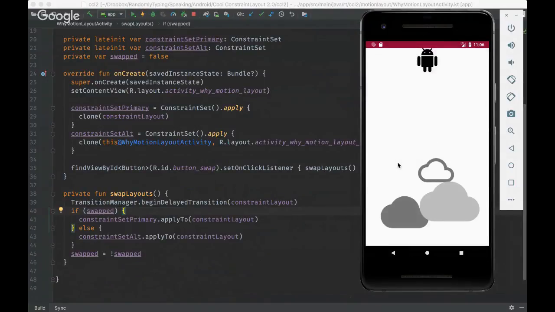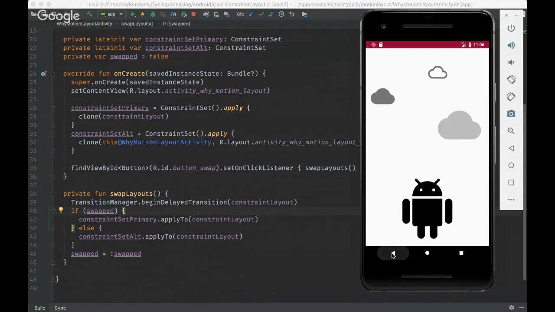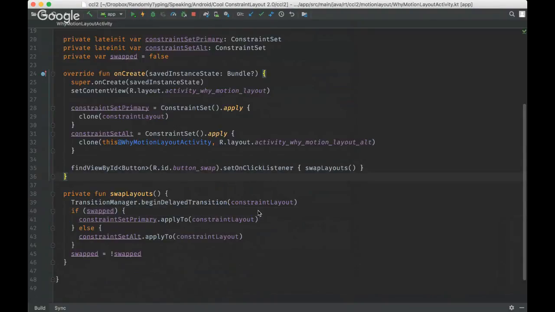Well, we can use motion layout. Motion layout is a subclass of constraint layout, and it brings a lot of things together. I think what can be very hard about animating things on Android is that we have a lot of animation systems. We have transitions, we have interpolators, we have animators, like property animators. We have all these different systems, and they're good in different cases, but nothing ever seems quite perfect for everything.